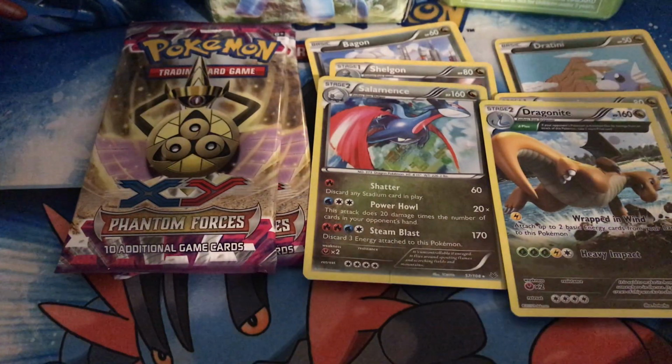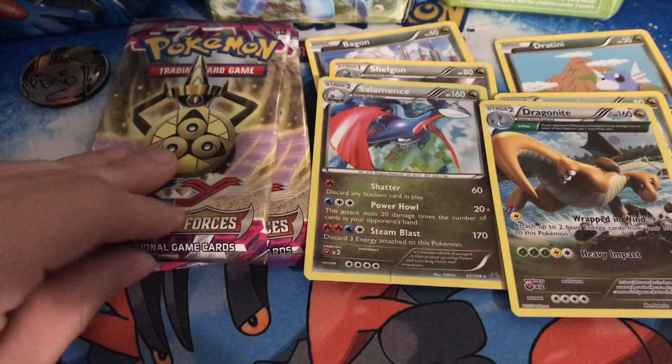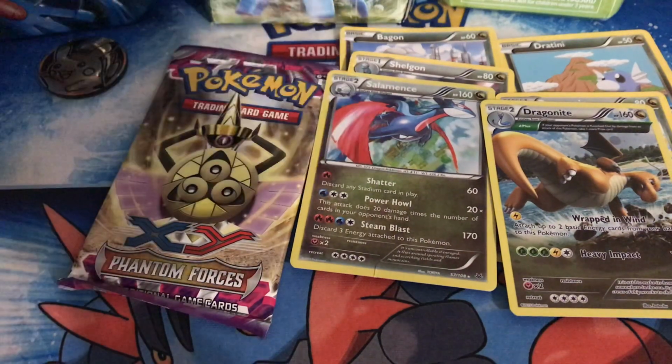And then of course you also get the two pins, which are the same Pikachu pins. But what you guys all came here for, the X and Y Phantom Forces booster pack opening. Let's get into it. I've never actually opened this set, so hopefully we'll pull something cool out of here.